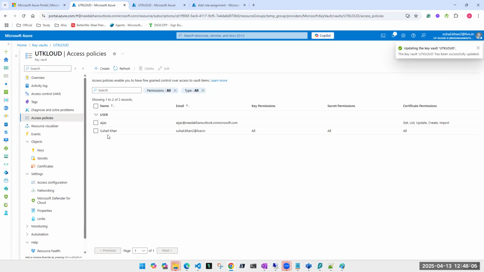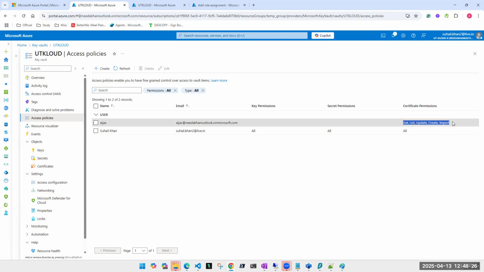Now see, as an owner, let's say Suhail has requested, so you have given all the accesses to Suhail: all on key permissions, all on secrets, all on certificates. And Suhail says, my team lead Ejaz will be dealing only with certificates and that too limited. So now you will give access to Ejaz only on certificates and that too limited access, not all access. As an admin, this is your responsibility. Going inside and creating the key, what the key should be, is none of your concern, don't worry.